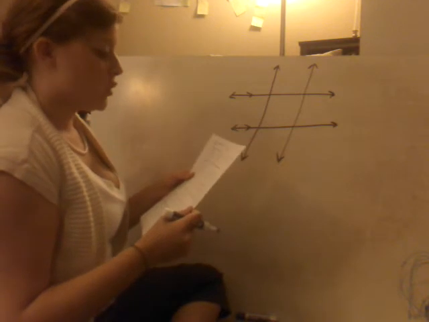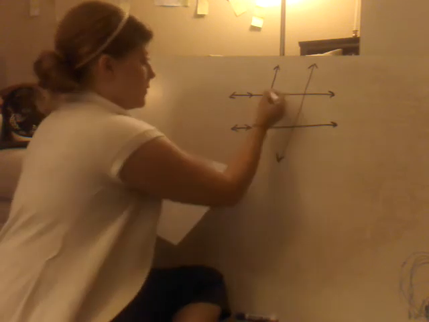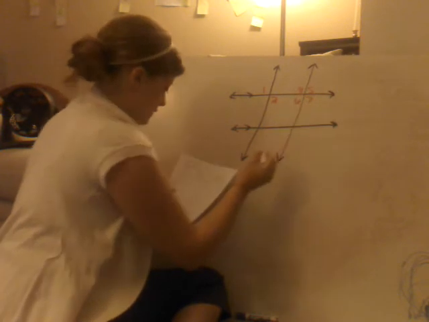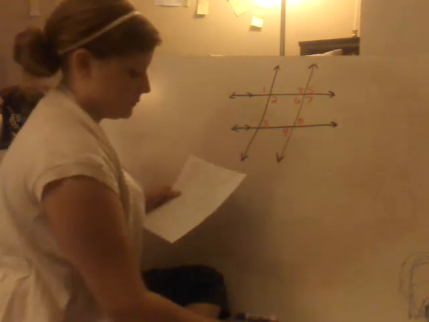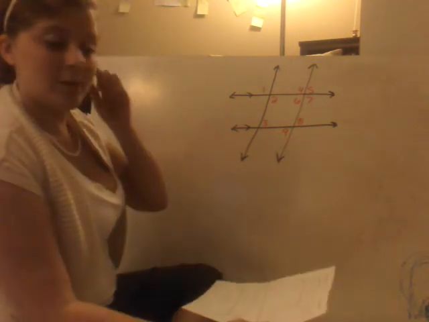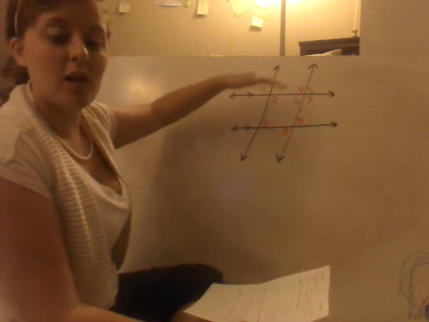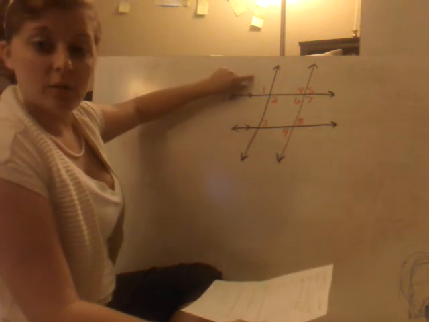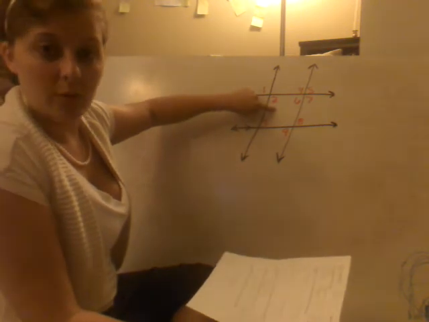So number 1 wants to know the corresponding angles, and they're labeled 1, 2, 3, 4, 5, 6, 7, 8, and 9. So the corresponding angles, there's one on the same side of the transversal, and there needs to be one outside the parallel lines and inside, so the exterior and the interior. Now if I look at this, I only have one angle on this side labeled, so it's not going to be on this side. On this side, both of them are inside, so it can't be corresponding.